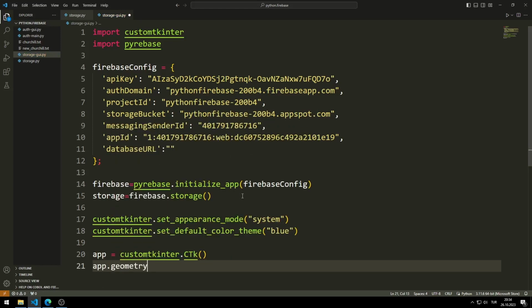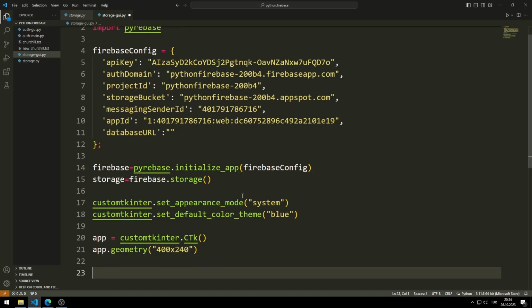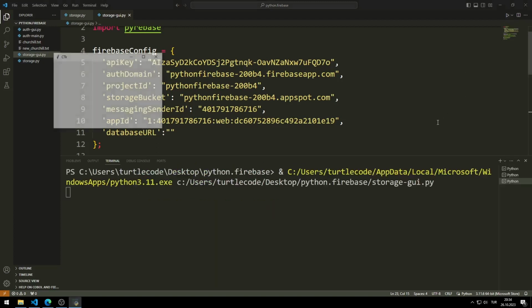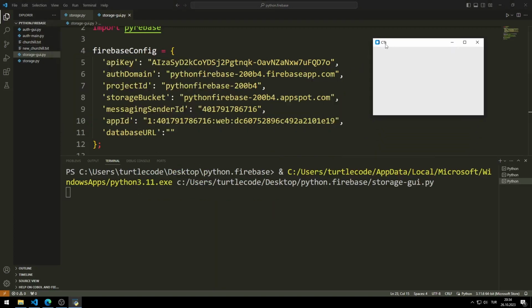I adjust the window size with the geometry function. I can prevent the window from suddenly closing by using the main loop function. The window has been created.